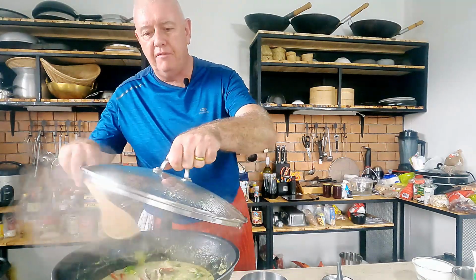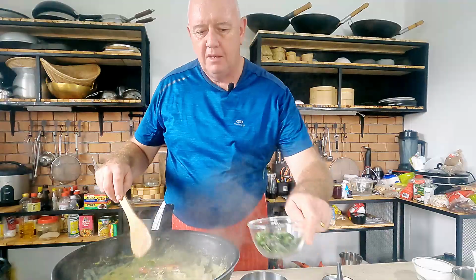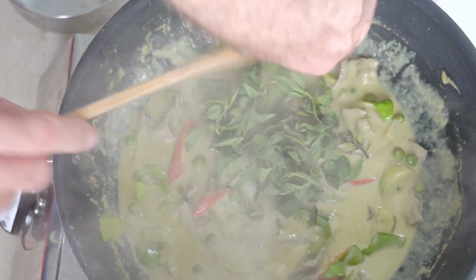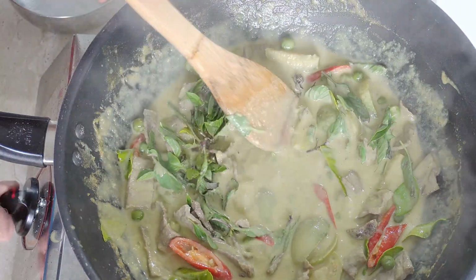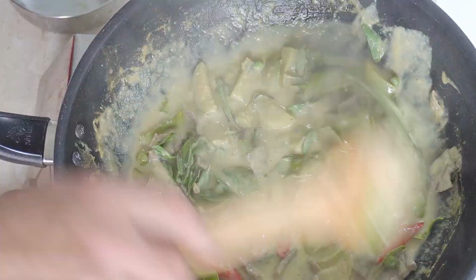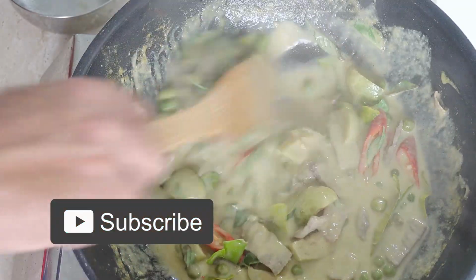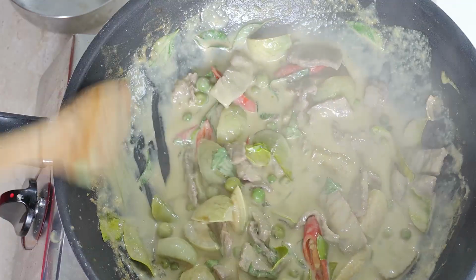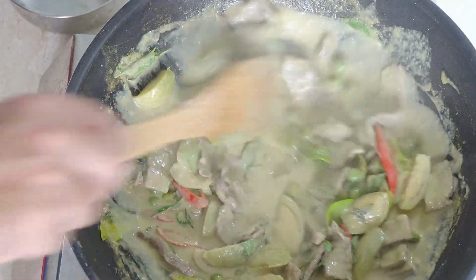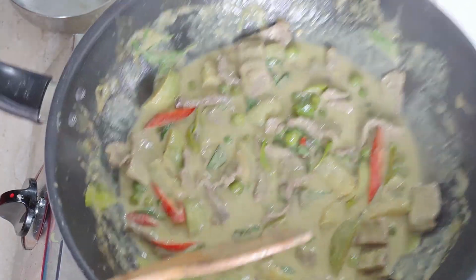come out of those kaffir lime leaves into our green curry. Let's whip this lid off here. Give that a quick stir around. Chuck our sweet basil in there, stir it in, turn off the heat. That is our green curry done. Just look at that. That is superb. So all we need to do now, guys, is serve it up.